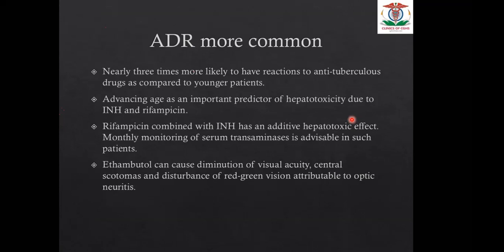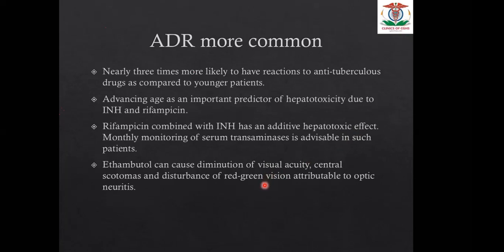So monthly monitoring of serum transaminases is advisable in such patients because you cannot rely on bilirubin levels. Bilirubin can be high because of rifampicin, and that is not because of the toxicity many a times. In this monthly monitoring, the first 2 to 3 weeks is the adjustment that happens because of the INH and rifampicin. When we are giving hepatotoxic drugs, transaminases may rise. Also, one should keep in mind the alcoholics, where ALT may not rise. AST will be the only one which is rising. So if ALT is not rising, then it may probably be because of alcoholism. So these things one should keep in mind.